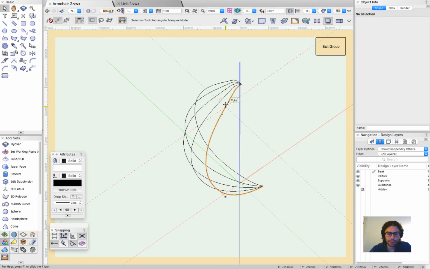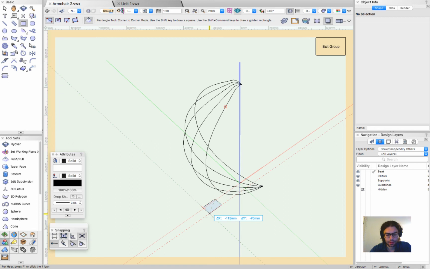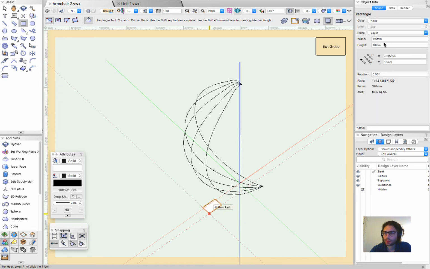For these edges we are going to use a rectangle with measures 20 by 10 millimeters. So let's test it.